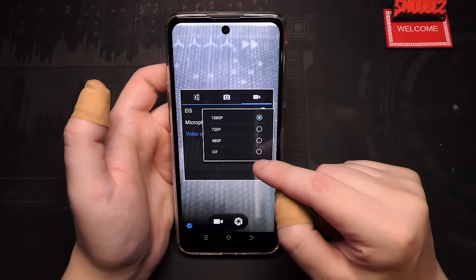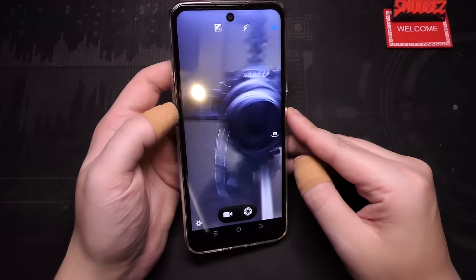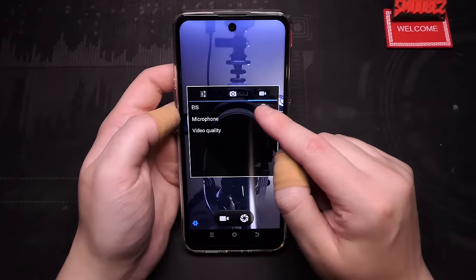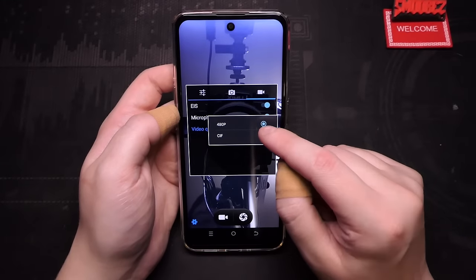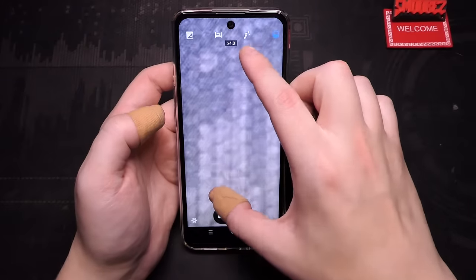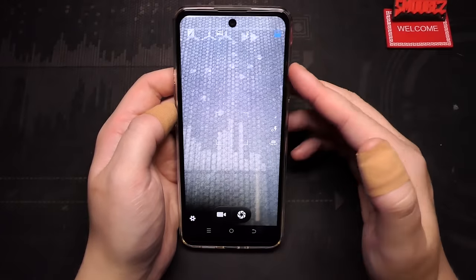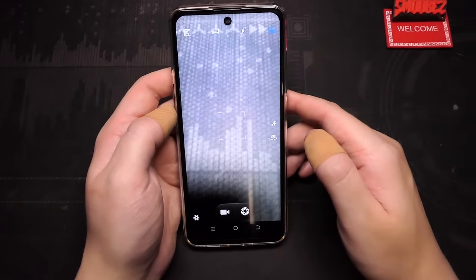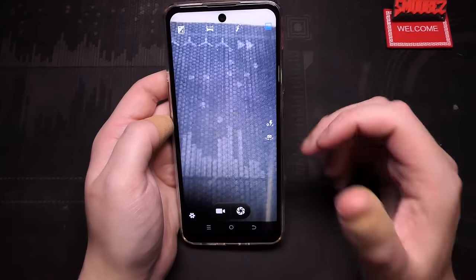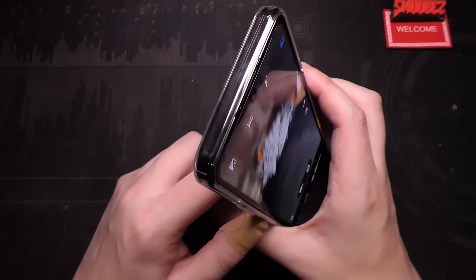Video quality is 1080p or CIF if you want. And the front camera looks a little something like that. Well, that's okay. Just agree with it. 5 megapixels, EIS. Oh boy, 480p on the front camera. Ouch. Okay. What's the zoom like on this as well, by the way? Oh, yeah. Okay. But let me go ahead and take some photos and videos with the FUFFI POVO 5 Pro. What a name. Let me also try and update some things as well. And at this point, I may as well install some of my applications as well. We'll come back, keep testing this thing out, and see what else this can do, which is looking like a whole lot of nothing. But we'll be back soon.